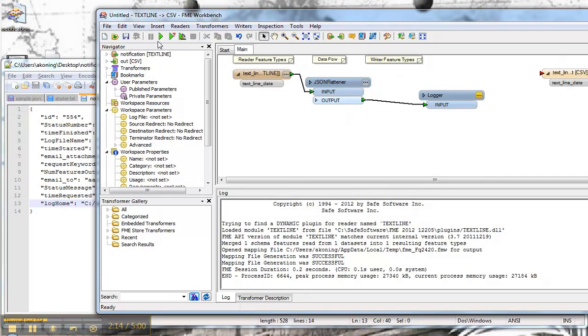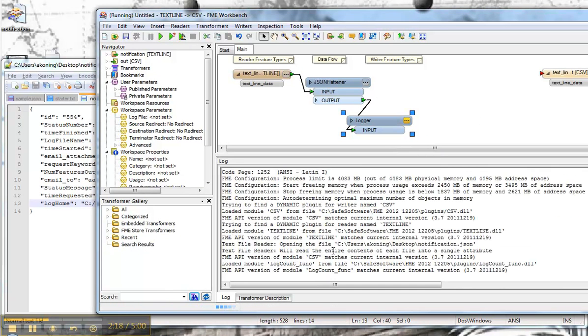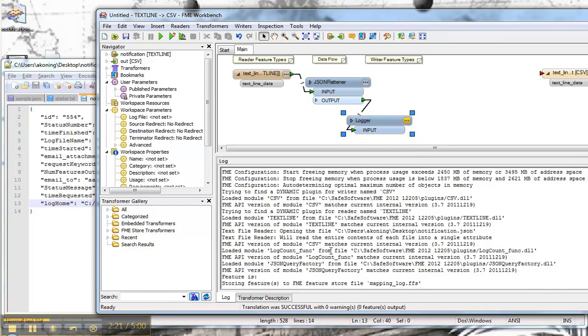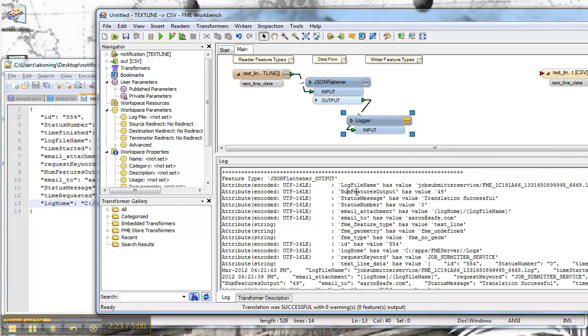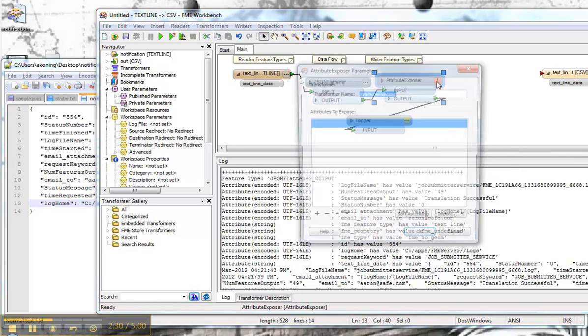So now, what do we get when we flatten out that JSON? If I scroll up in the logger, I can see I get number of features output, status message, status number. So I can expose those things now that I know they exist, like so.